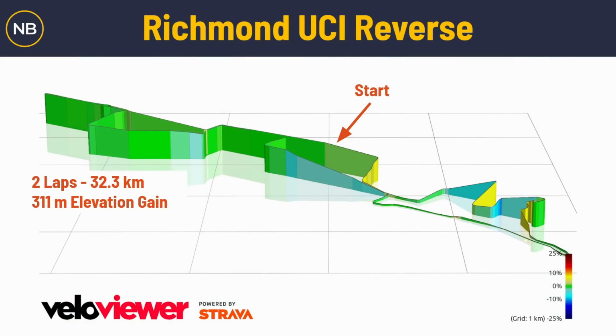We're back after a couple week hiatus to preview course number 1 in season 2 of the ZRL on the Richmond Reverse course. Should be super fun. Let's get to it. Here's a look at the Richmond UCI course.